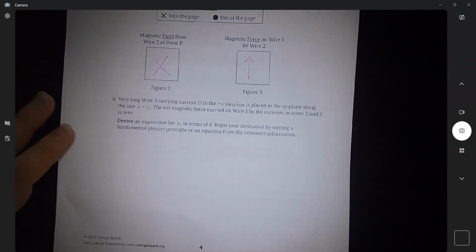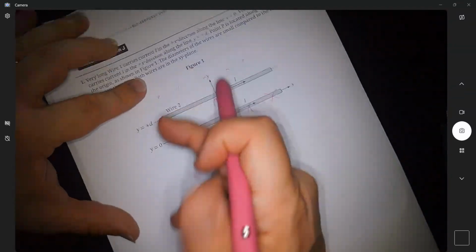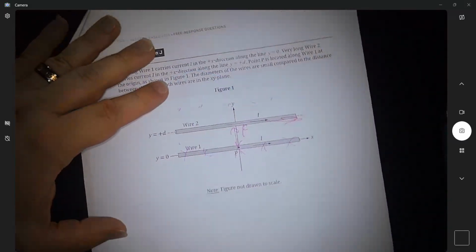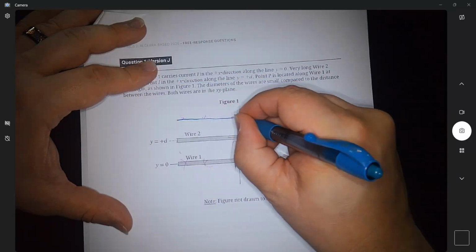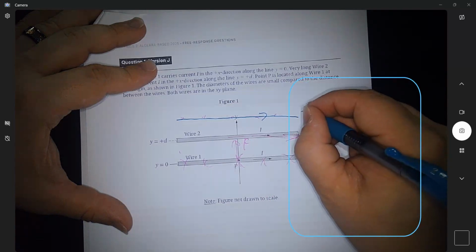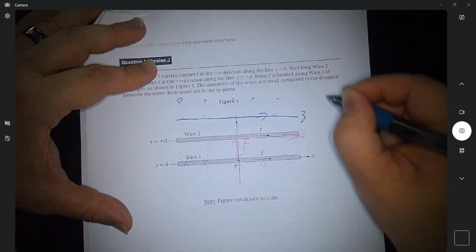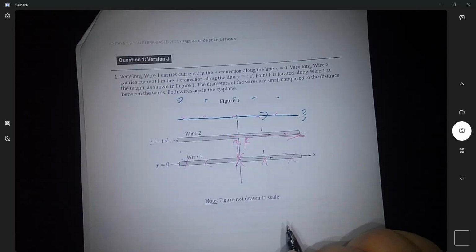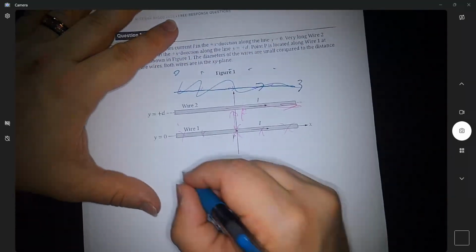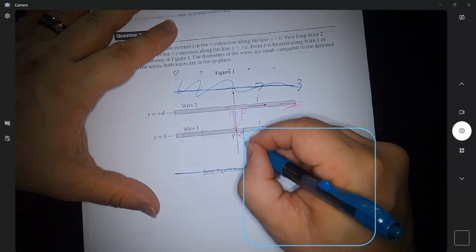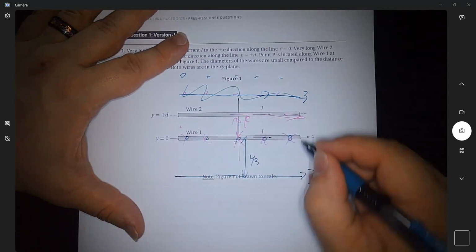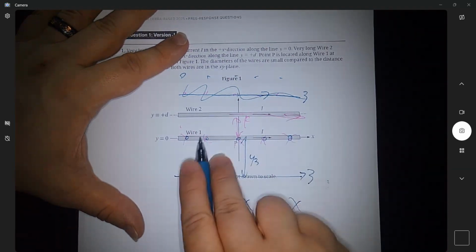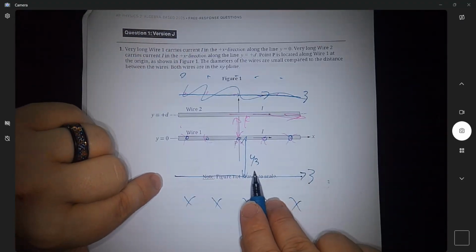Okay, so all of these are in the positive x direction. I'm going to call this the pink wire right here. The pink wire had current that way and made this magnetic field. Now, I think that wire 3 has to be up here because wire 3 is going to create dot, dot, dot, dot, dot. Oh, nope, I take it back. Wire 3 is going to be down here, and this is going to be y3, and this is going to be dot, dot, dot, dot, dot, X, X, X, X, X. So the dots and X's add to 0. So y3 has to be down here.